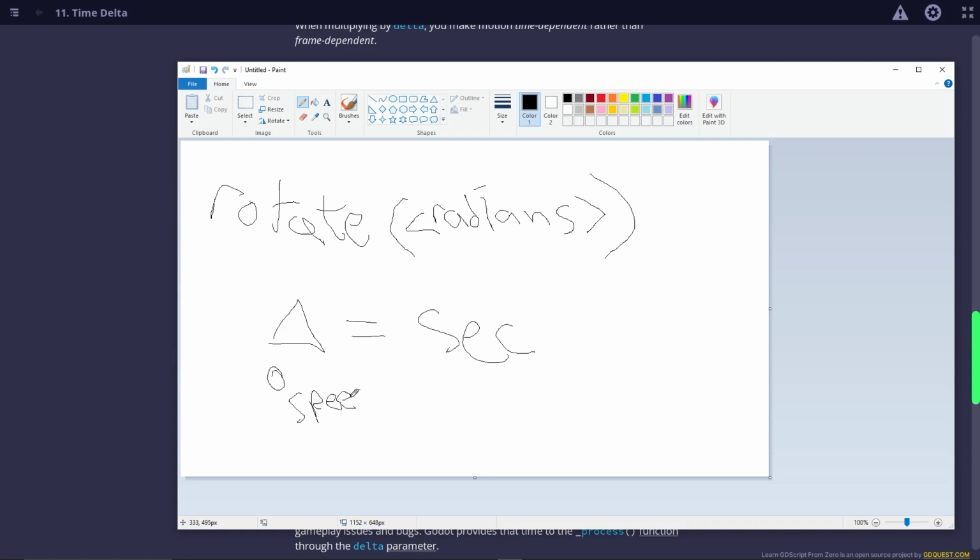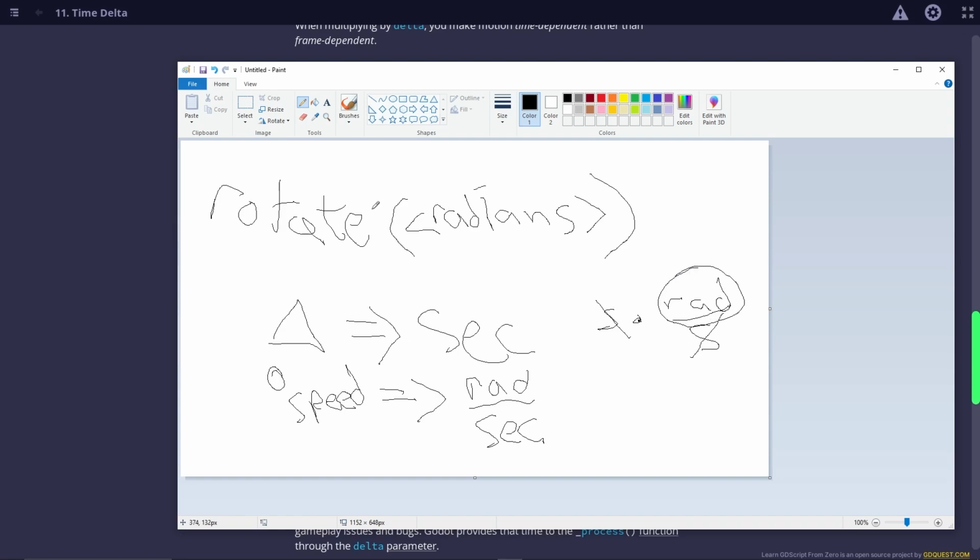I'm just making that up, honestly, because I don't know how to do that. Is, and let's make these arrows. Angular speed is rad per second. So when we multiply delta times rad speed, it's the same as seconds times rad per seconds. And we know from math, these cancel each other out, and it just ends up with radians.